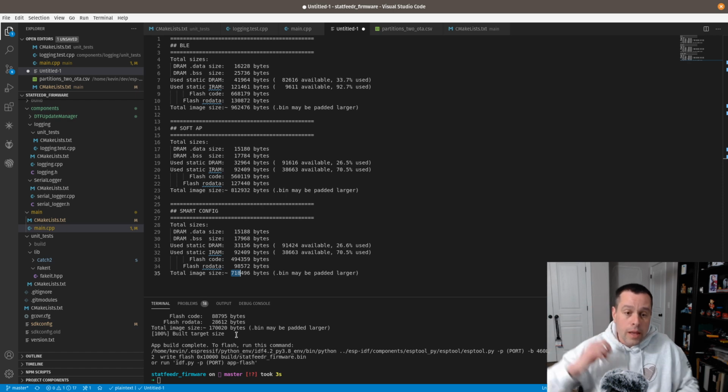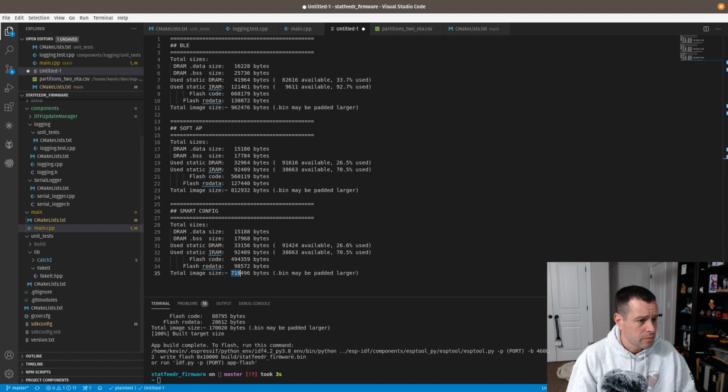However, like I've talked about before, we want to design this in such a way that we can swap it out if we need to. So we're going to go with BLE, and the size is a little bit of a concern. So if that becomes a problem, then our hand will be forced and we'll have to back down to a soft AP or a smart config. But I want to make that in such a way that I can just make that change and it's not tightly coupled into all my code, so I have to go in and tear and move and refactor a bunch of things.